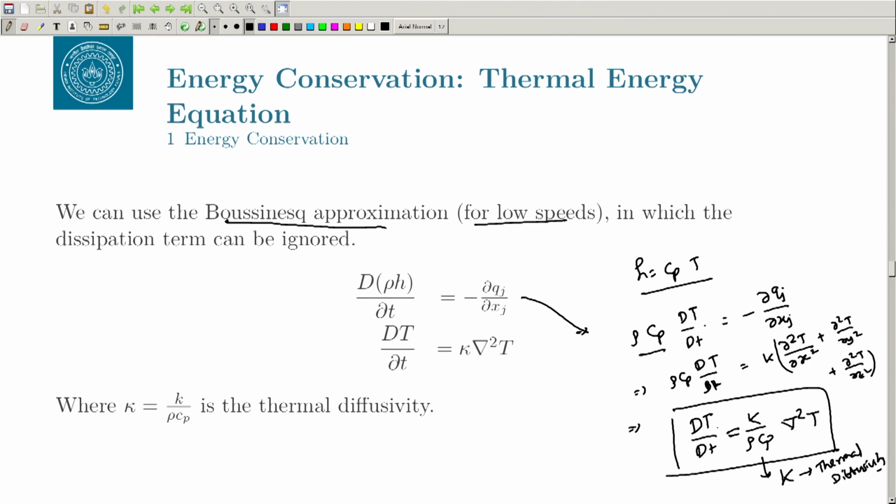So, with that we will stop here. In the next class we will see how we can write this entire set of equations in matrix form, so that it is easy to solve in a coupled manner. Let us say we want to solve all of mass, momentum and energy together. It will be good to write in a form where you can take the temperature terms together, the advection terms together, the dissipation terms together, and so on and so forth. So, we will look at that in the next class.